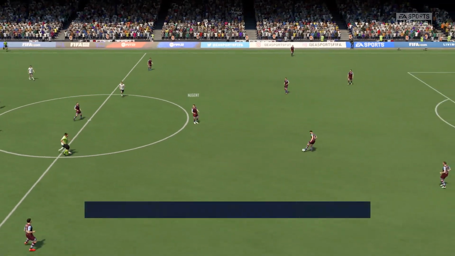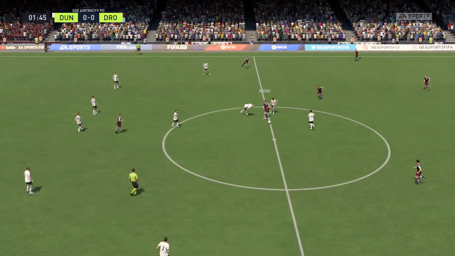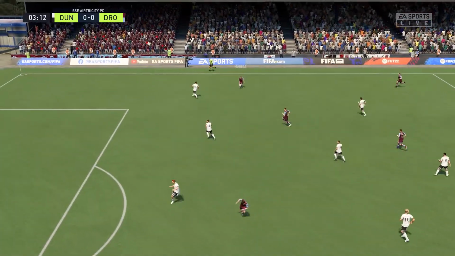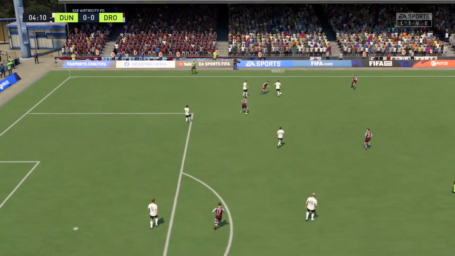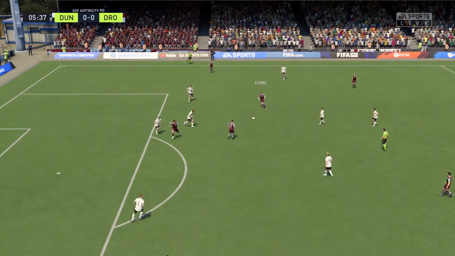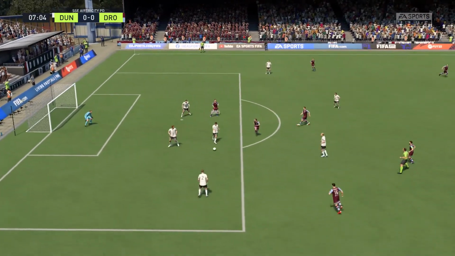And this confrontation is underway. Nugent. And options in the centre. Oh, he's given it away. And Clark on the ball. Will it happen for them? Excellent assessment of the situation at the back.